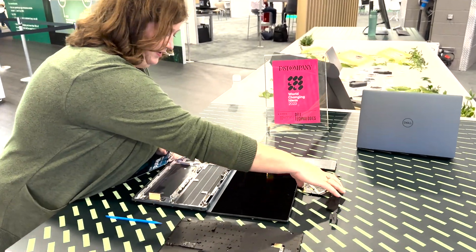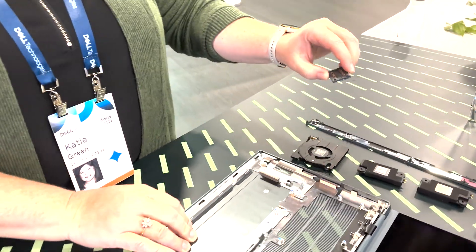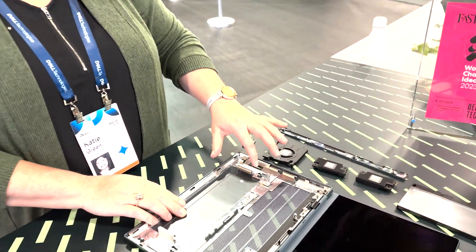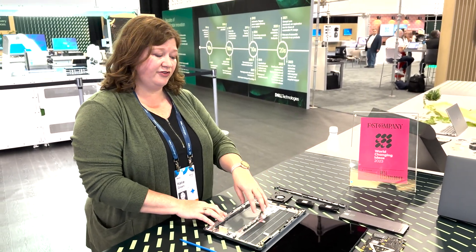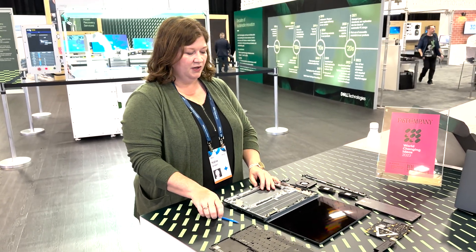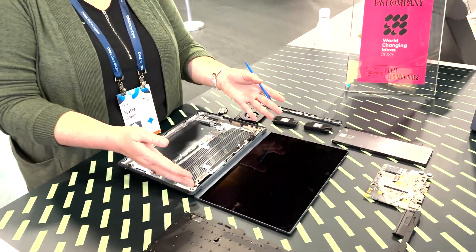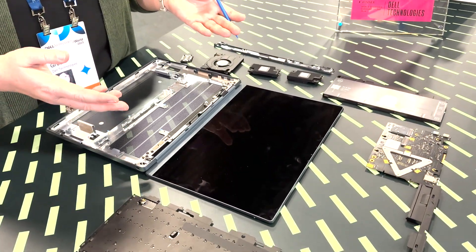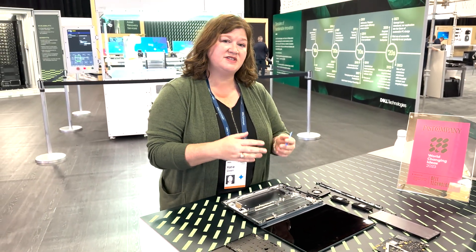Very simple. This last component here can pop out as well. And once those components are popped out, what you have is an aluminum frame on an aluminum chassis, which makes easy recycling. If the chassis is damaged, you can put the entire aluminum chassis in the aluminum recycling bin. But we have a display left — a commonly damaged component. We want to be able to quickly replace a display, but also the display has a lot of the carbon footprint in it. So if it's not damaged, we want to preserve that, harvest that, and use it in another refurbished PC later.